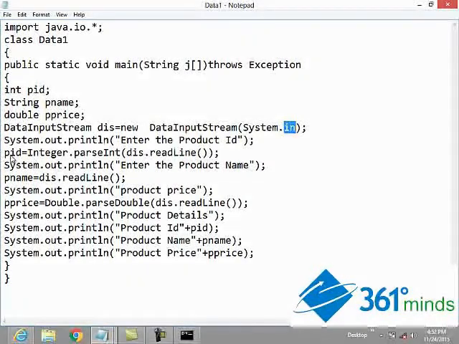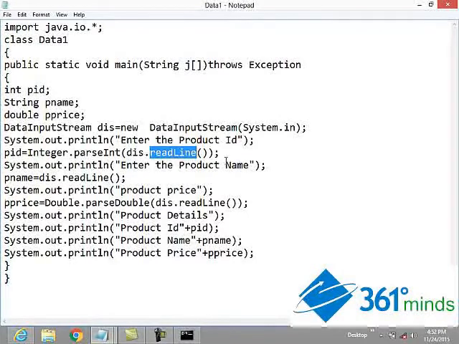Now I am printing enter the product ID, and in that I am going to place the PID, that is the product ID that I have given here, and I have used a wrapper over here, Integer.parseInt, and this dis is the data input stream, and the readLine is the input that the user gives, which will be read and stored in the memory.